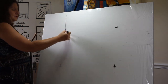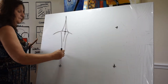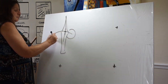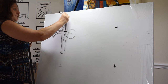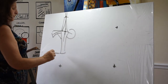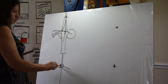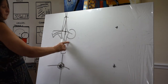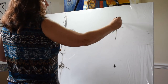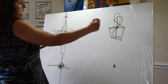I'm going to just start with some shapes. So this is where you want the people to go with their eyes. Usually I keep this bit really busy. Now you can have more than one interesting point, or what we call focal points. You can have a small focal point here, but this should be your main one. Or you can have another focal here. Now I'm not thinking about this, I'm just making shapes.